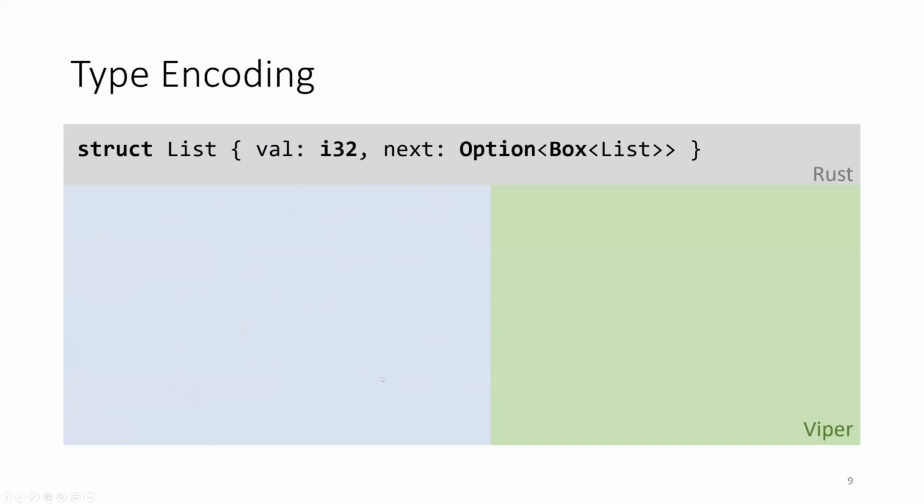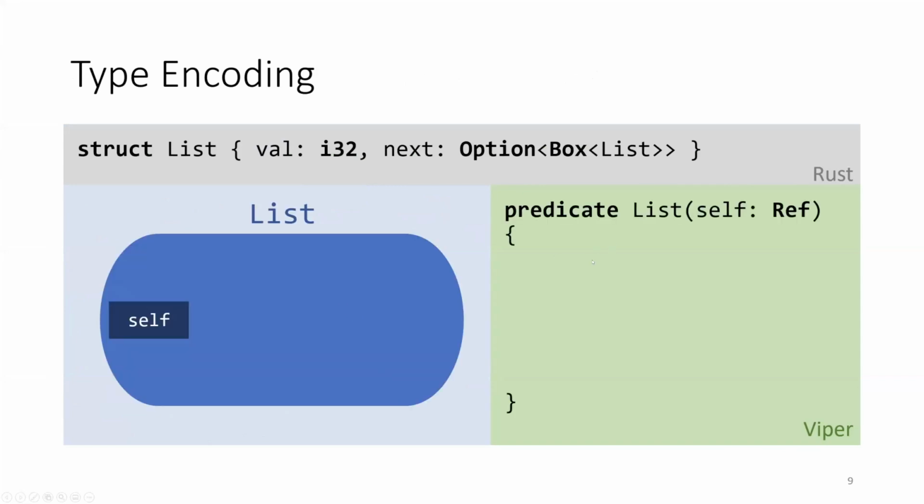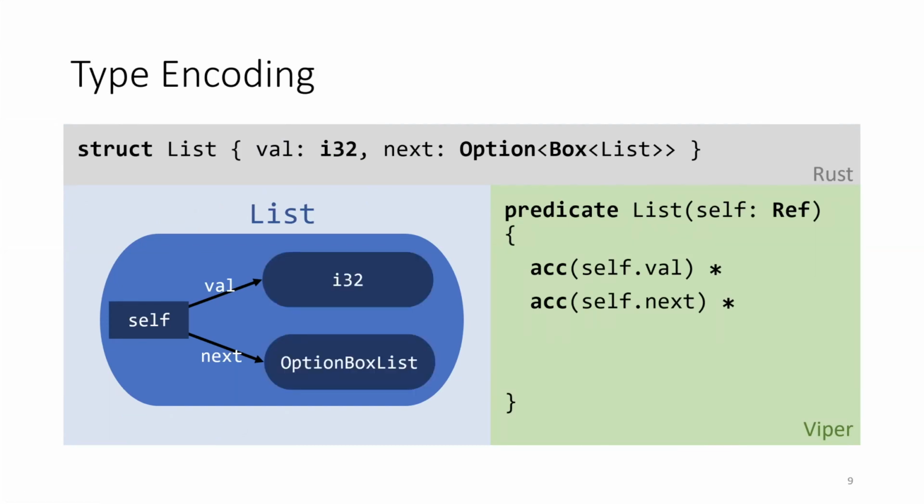So the type encoding, just to give you a brief idea, essentially we read off these predicates of the kind that you've seen me write by hand from the struct definitions in Rust. I won't say too much about that. We generate essentially a different predicate type for every type that shows up in the program. At the moment, that includes monomorphizing various polymorphic types. So for example, option box list is really a predicate in the Viper encoding. And that lets us read off an analogous predicate definition that describes the ownership of the heap that you get all the way down in Rust.